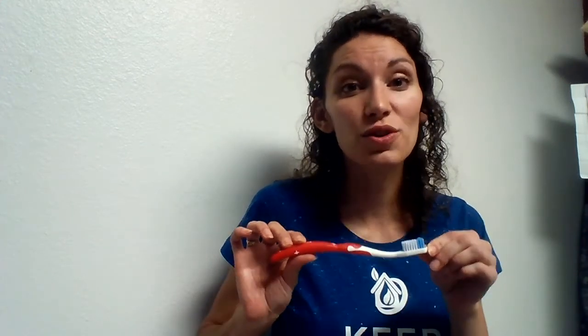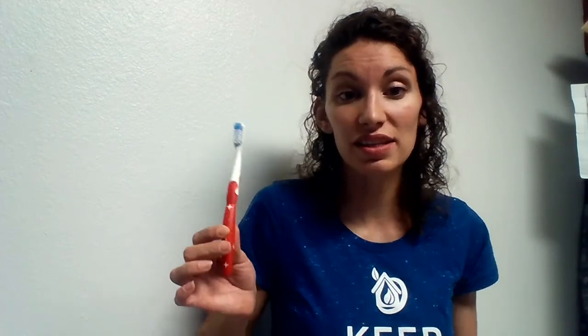This ensures that you are essentially cleaning with a brand new sanitized toothbrush every time you brush your teeth, because when this toothbrush dries after having contact with water, it has been disinfected. I hope you found this useful. If you have any questions on this or another product, please visit my website at jackieportwood.norwex.biz. Thank you.